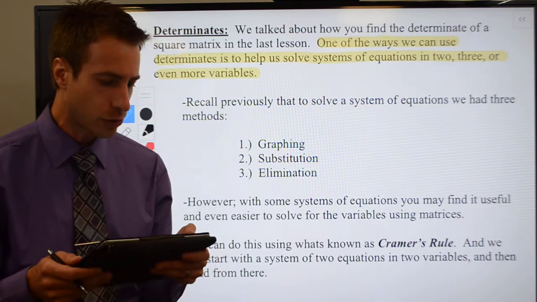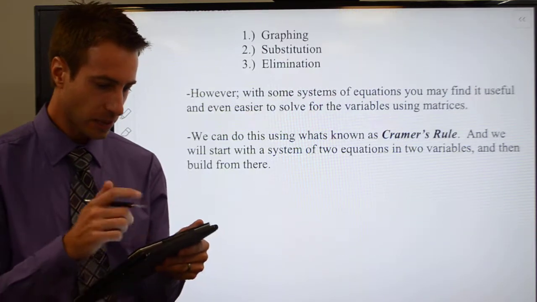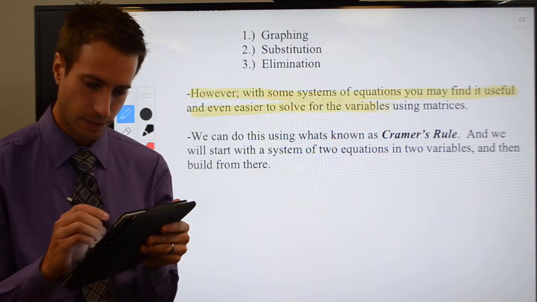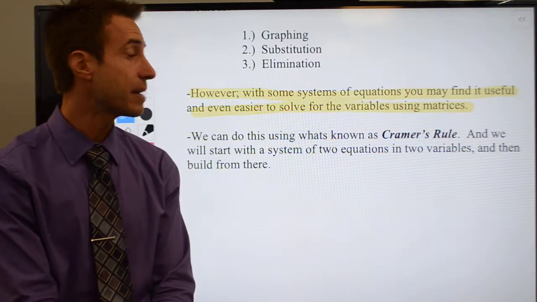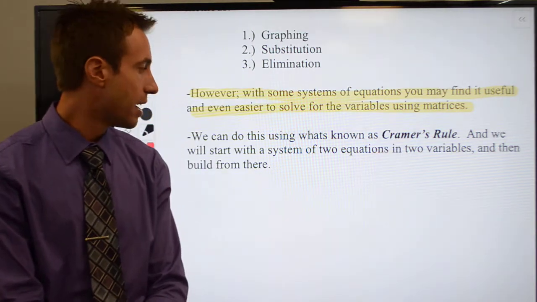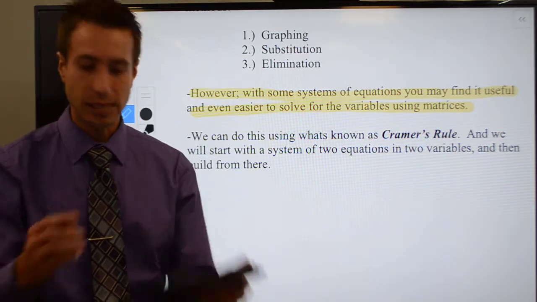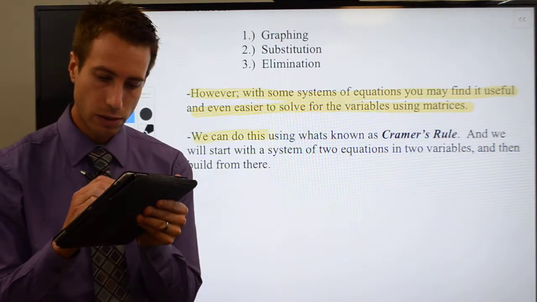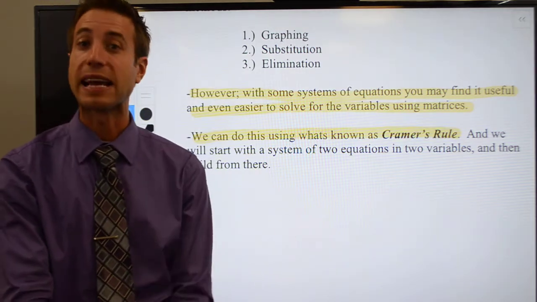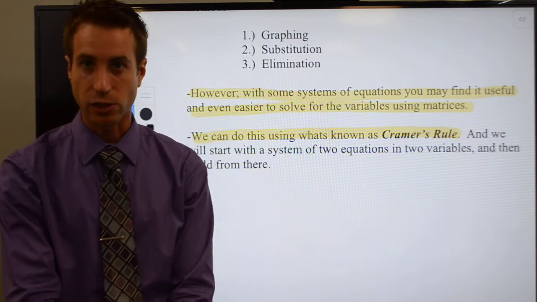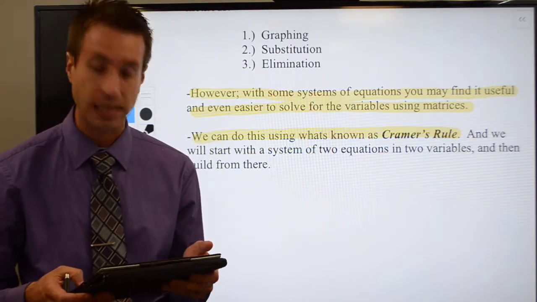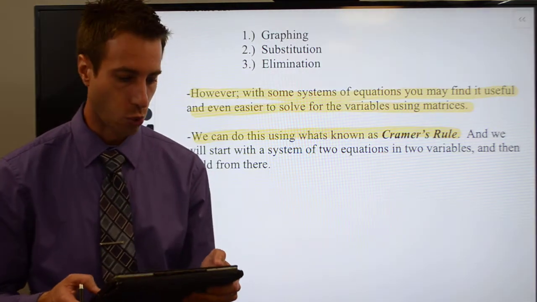But what we want to do is use a different method. In fact, in some cases it might even be a little bit faster or easier to use matrices in order to solve that system of equations. And this is going to be known as Cramer's Rule — setting up these matrices and finding their determinants, using those to find the solution to a system of equations. So let's go ahead and take a look at how Cramer's Rule works.